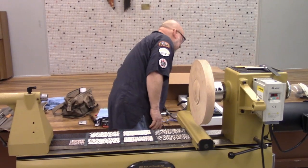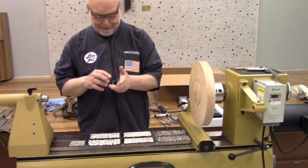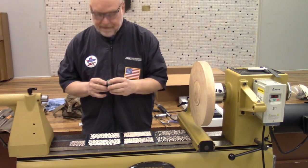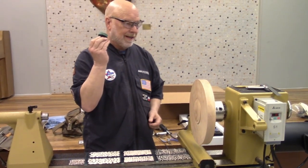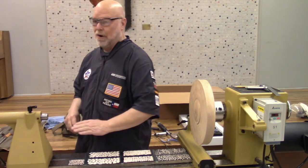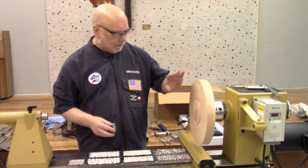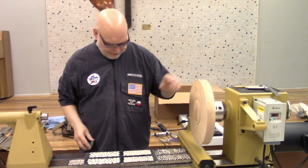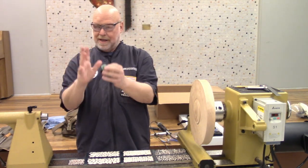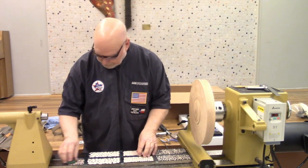Now, unfortunately, I did not bring my Merlin, and one of the main things I use, does anyone know what a Merlin 2 is? It's a little mini grinder. One of my favorite attachments to that mini grinder is this little jewel. It spins at a high speed and knocks a lot of the chips out, so you're not trying to get all that debris out of there that the carving leaves. When I do it on here, I can just spin the lathe and hold this through it. These little tendrils really spread out as you get that Merlin going around. Again, that's one of my favorite uses of that Merlin tool.